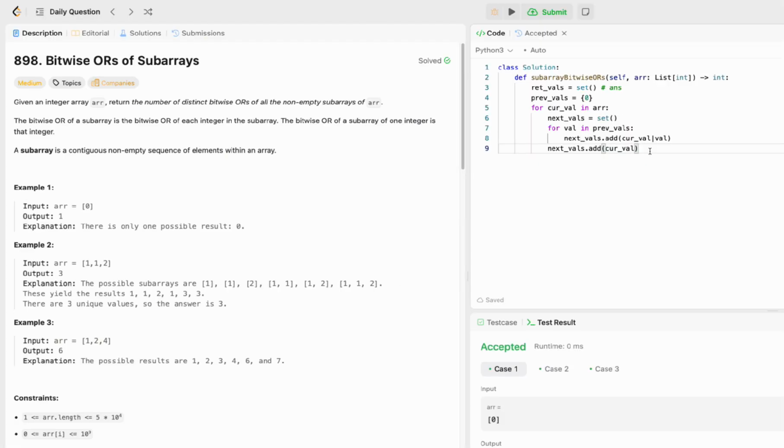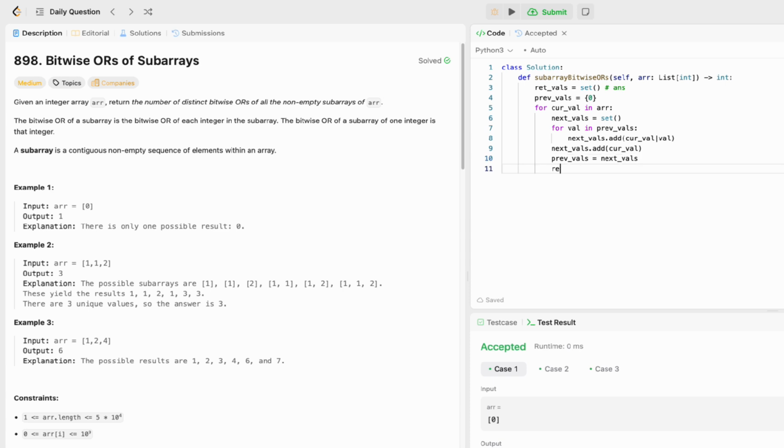So we just check, okay, and after that we get the previous values and assign them to the next values, and we get the result values. This is the set array. Okay, that is the sort operation, or operation. And then here we just need to return the size of the result values.